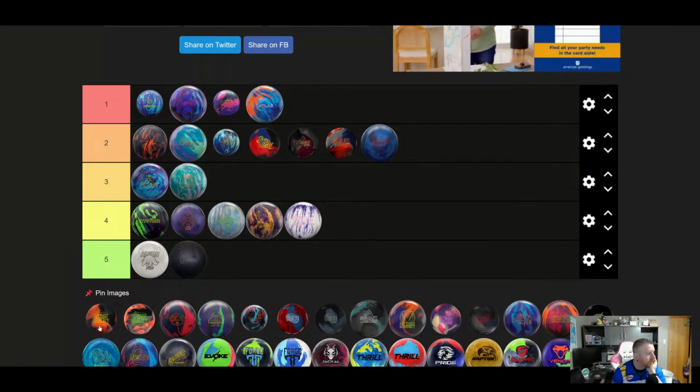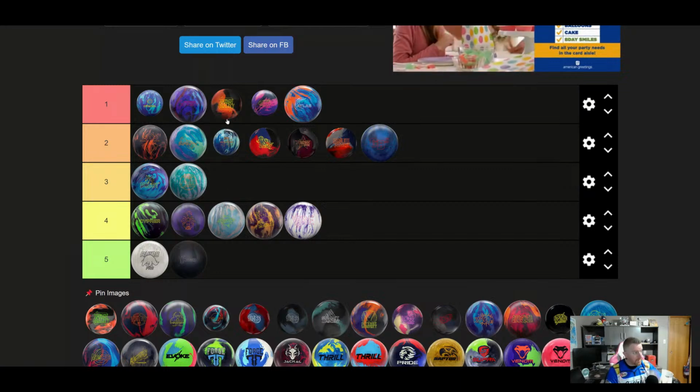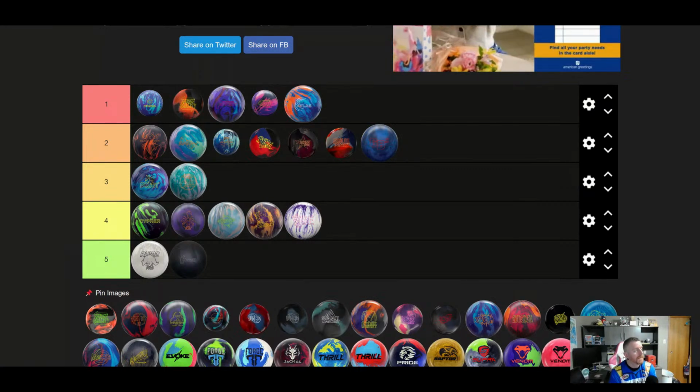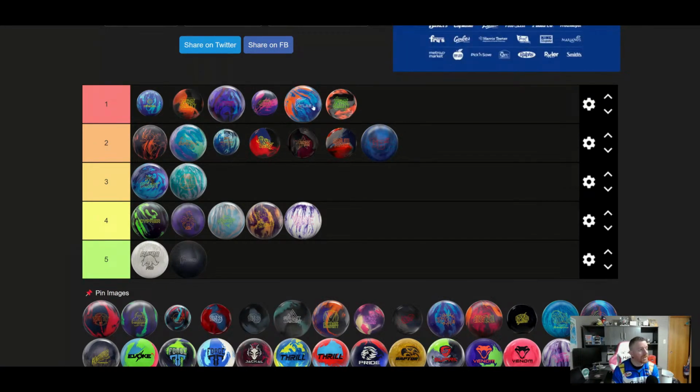Harsh Reality Solid, I think the Hammer Effect's even stronger than the Harsh. But just because it's sanded, I probably should put it up there. It's earlier than the Criterion, but I think it's definitely smoother than the Criterion. I think the Criterion is the stronger ball out of all of them. The Harsh Reality Pearl is in Atlas Hybrid territory. Very similar balls. The Atlas Hybrid is sneaky. Both of these are sneaky good.